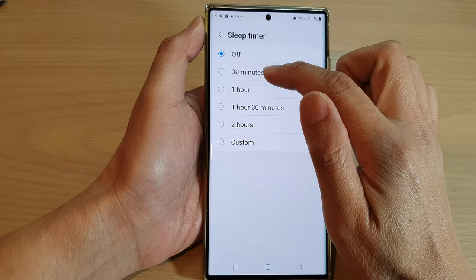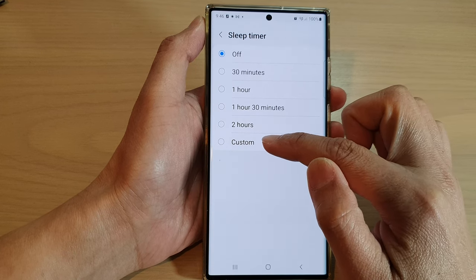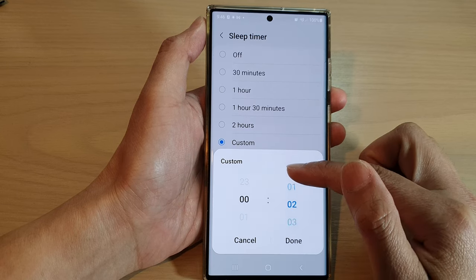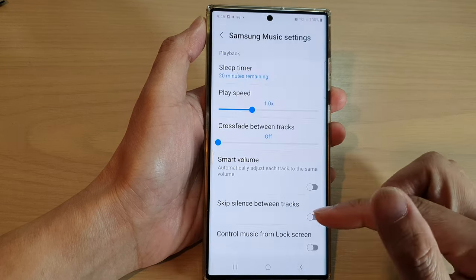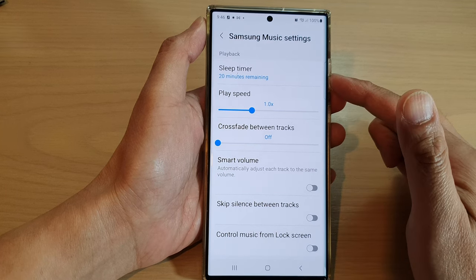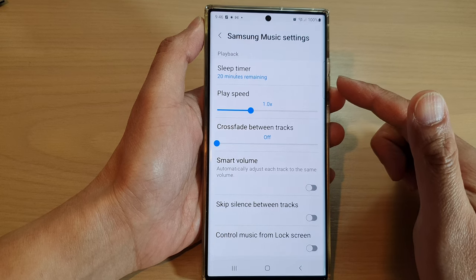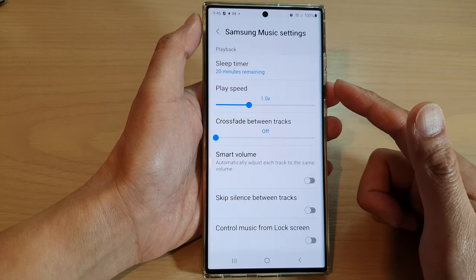You can set it to 30 minutes, 1 hour, 1 hour and 30 minutes, 2 hours, or you can set a custom time. So in here, say if you want to set it to 20 minutes and then tap on done. So after 20 minutes, your Samsung Music player should stop and pause the music so that it will no longer play after that time.